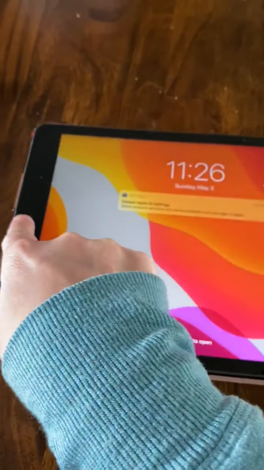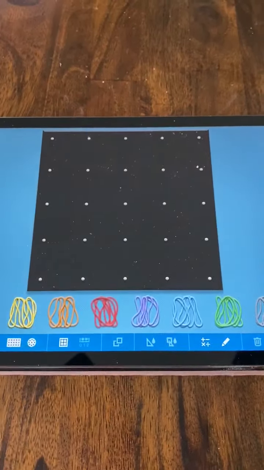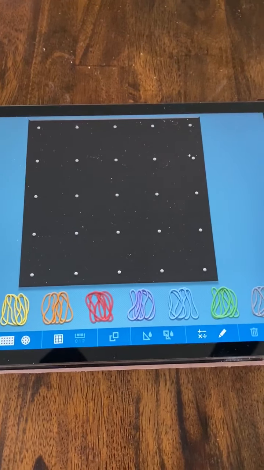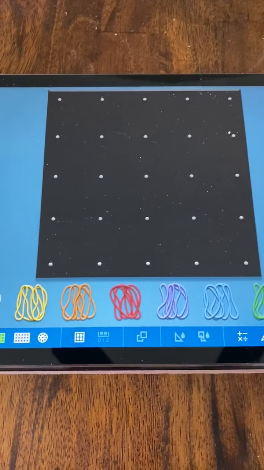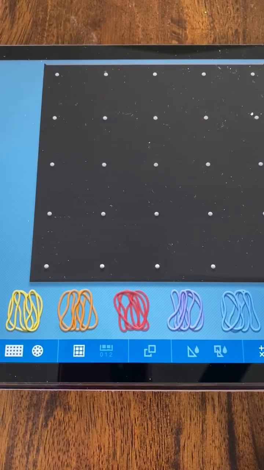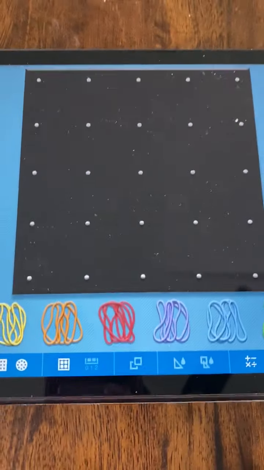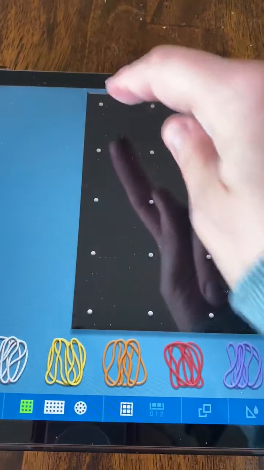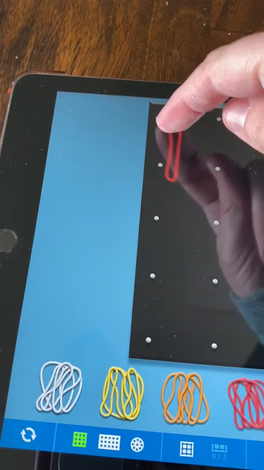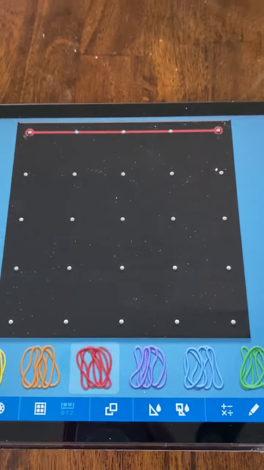Normally, if we would do this as a lesson, we would get out geoboards. Well, we can't do that, so I'm going to do some examples with you. We are going to use a geoband for each side of the shape, and I'm going to give some clues. The geoband for one side of my shape stretches from the top left peg to the top right peg. Okay, so here it is. I got to put it here, and it goes from the top left to the top right.